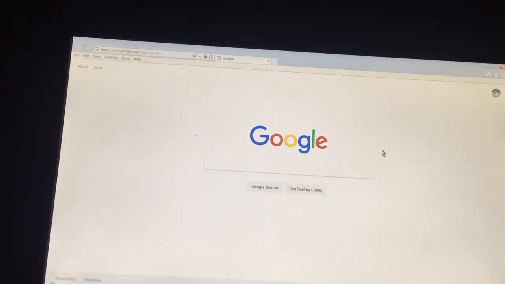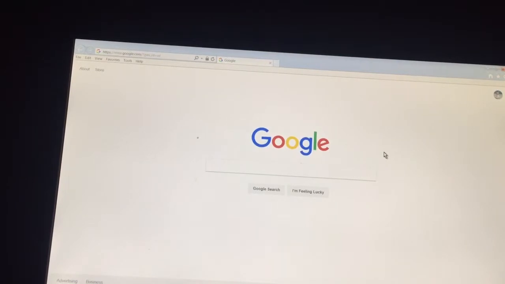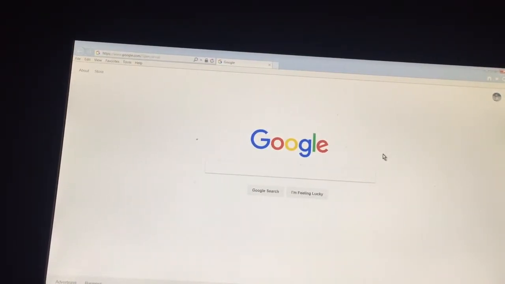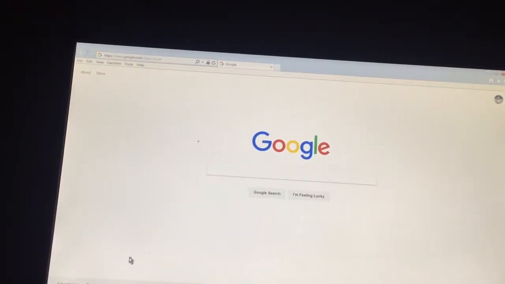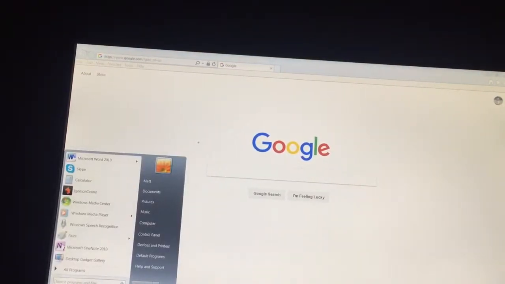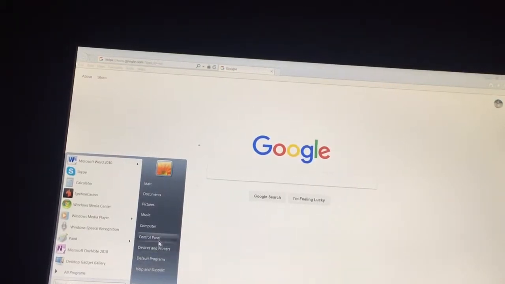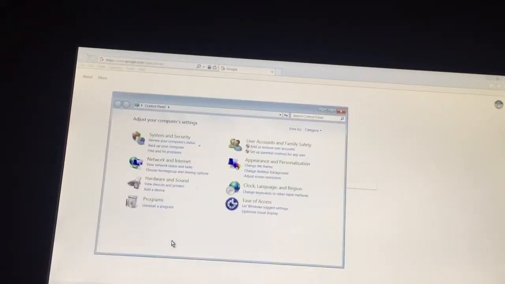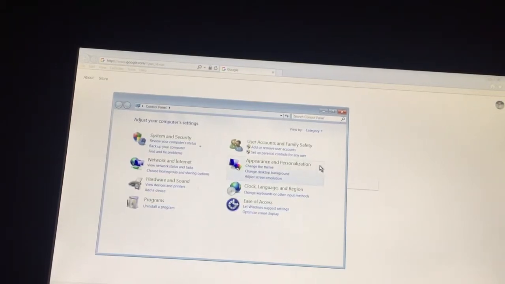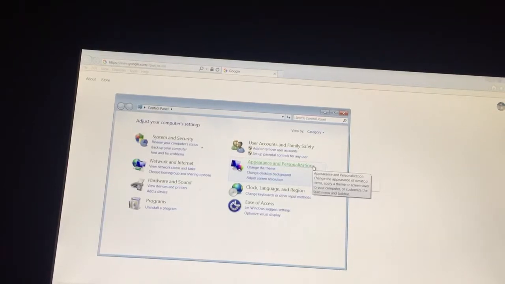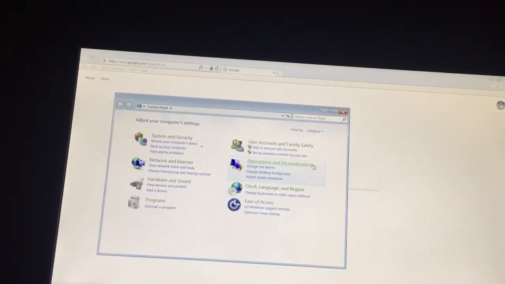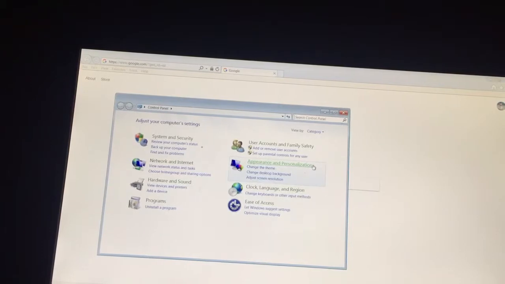I have Windows 7 Professional on my desktop right here. So I'll show you how to get onto the high contrast setting. First we'll go to Start, and then over on the right side there is Control Panel. So we'll click Control Panel, and then a box will pop up. And by the way, I have somebody else helping me with the mouse work. If I was doing the mouse work, you'd be here all day waiting, because I'm incredibly slow.